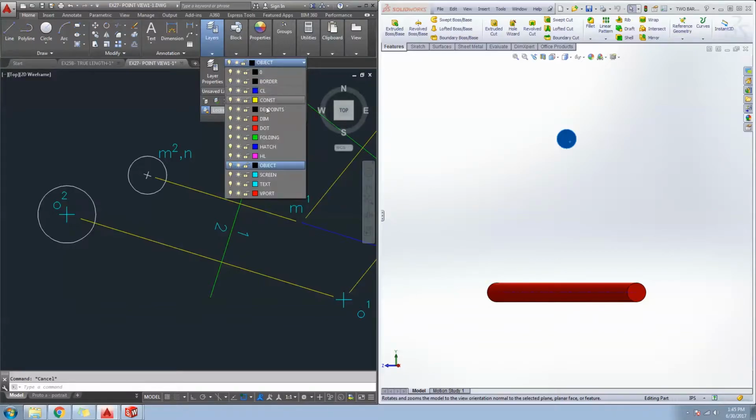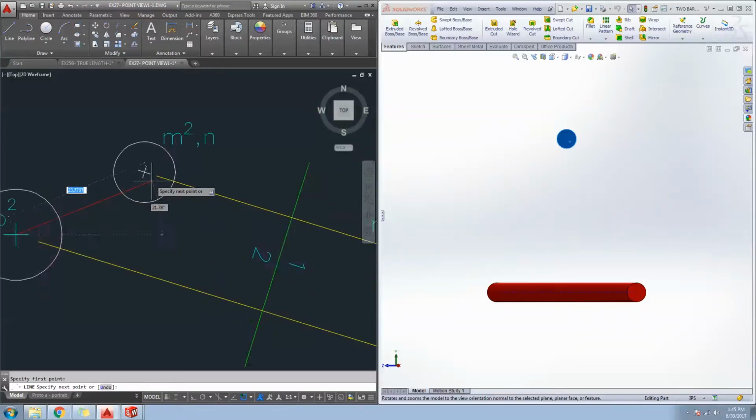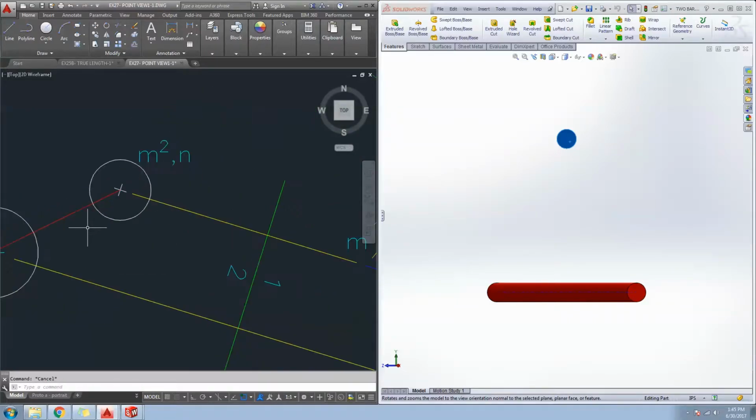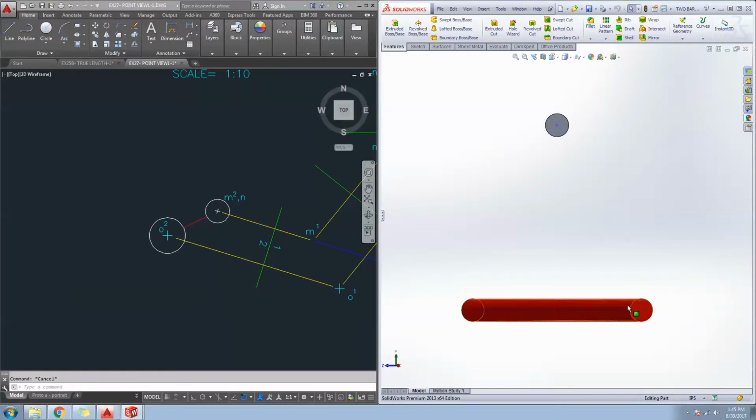I'm going to show you the dimension layer in red so that we can really see it. And then we're just going to trim out that excess. There and there. That distance right there, that red line, that is the clearance between the sphere of 150 millimeter diameter and a cylinder of 100 millimeters in diameter. So, right here, the same thing we were doing. Distance from here to here. That's what we've established over here.